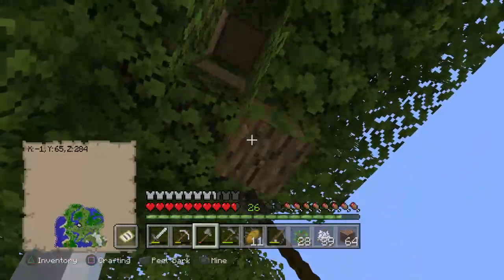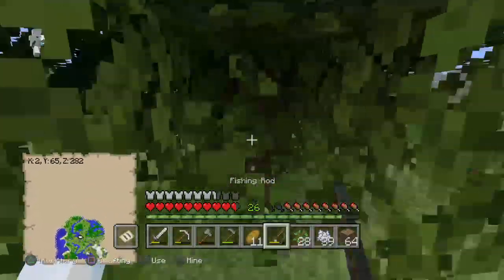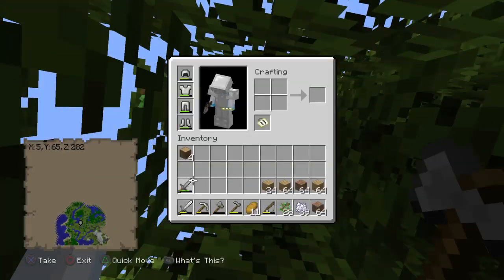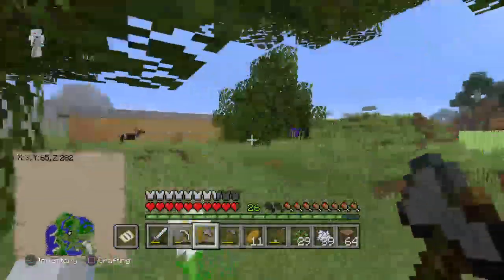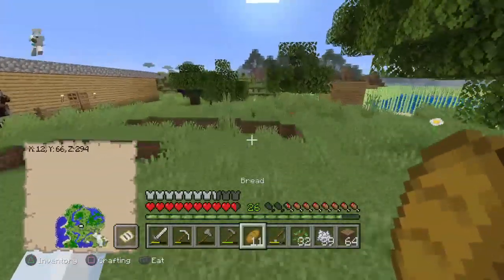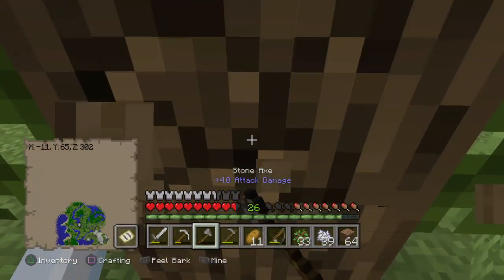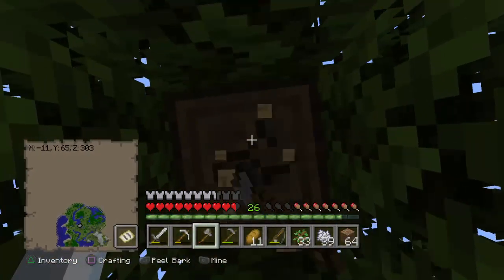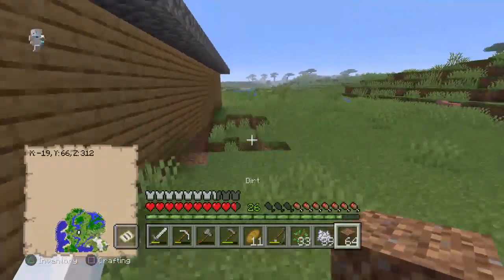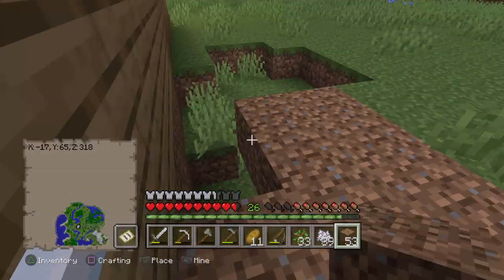Okay, so let's get all of this wood. There's wood, thank you. Let's get some more. Four more logs. And that should be everything. Give me the saplings, thank you. Nope, that's not everything. There's one more tree. One more tree. Thank you. There you go. Now we just need to cover this up with dirt.